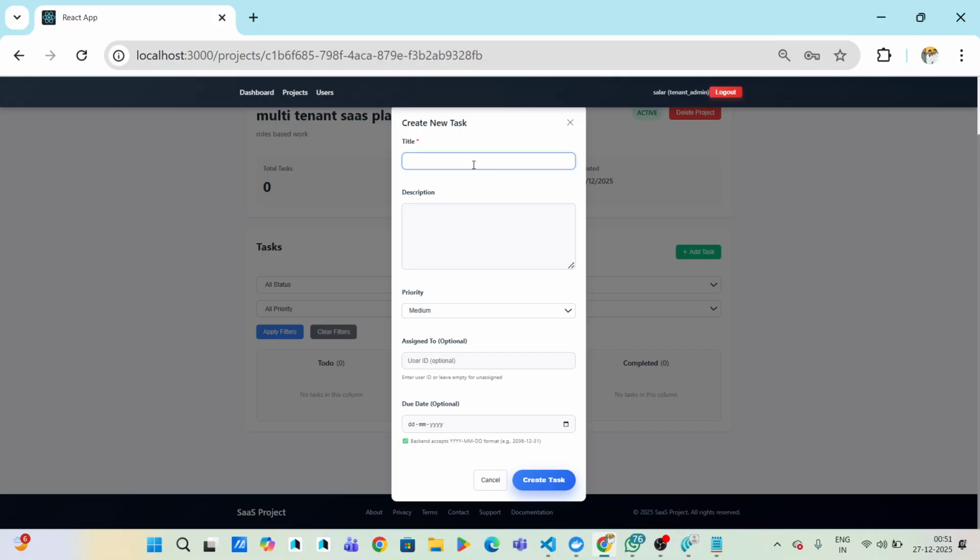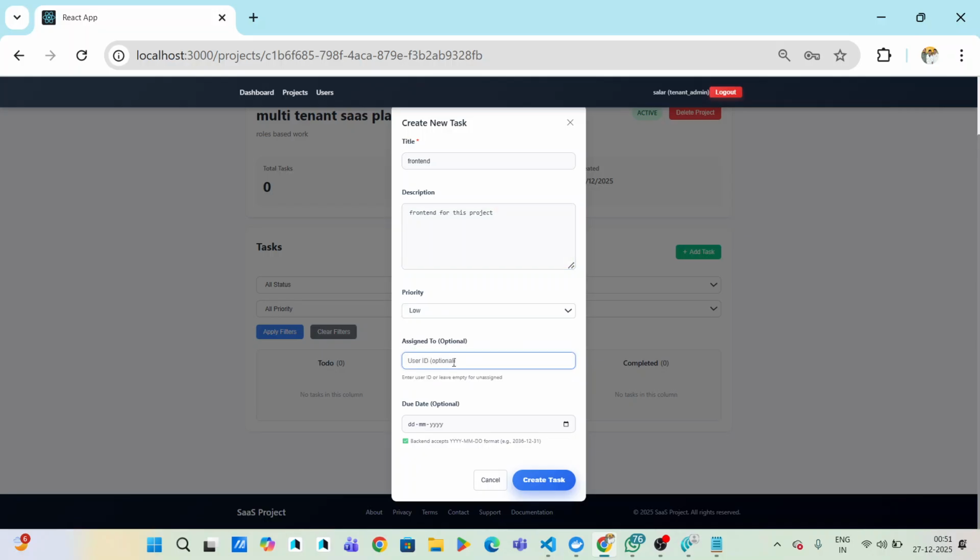Multi-tenant front-end task is what we create. We can give priority low, medium, high.